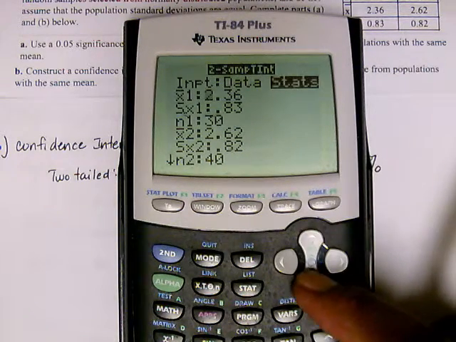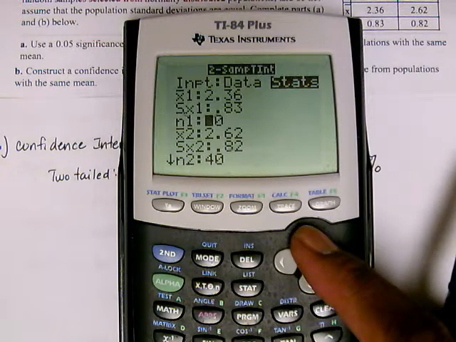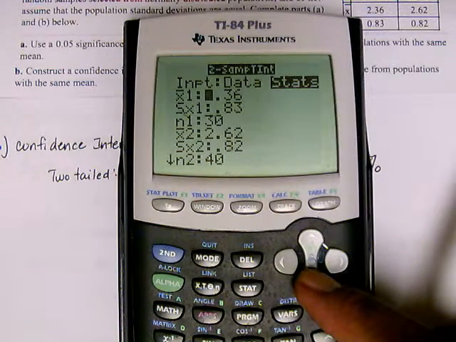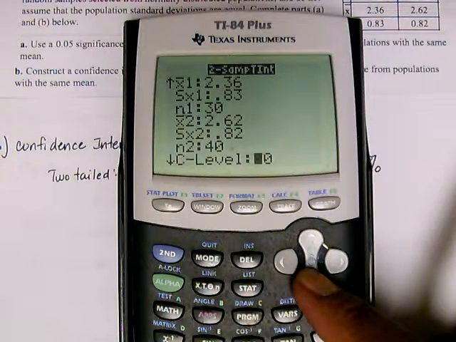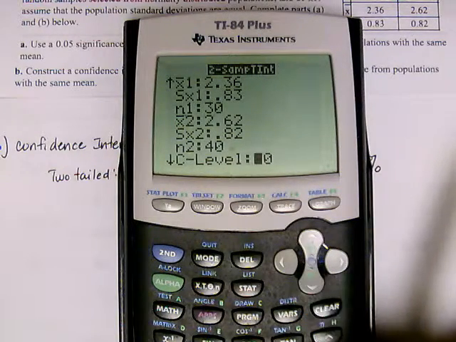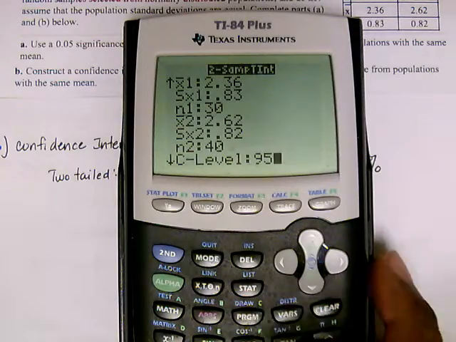So here we're going to use our down arrow key. As you can see, x1 bar is still 2.36, S1 is 0.83, N1 is 30, x2 bar is 2.62, S2 is 0.82, N2 is 40. But our confidence level, we came over 95%, so we need to change that to 95%.